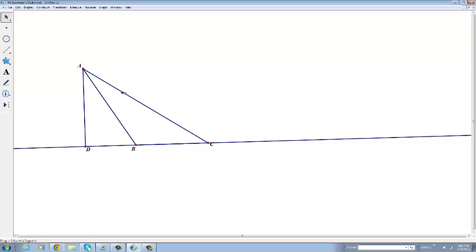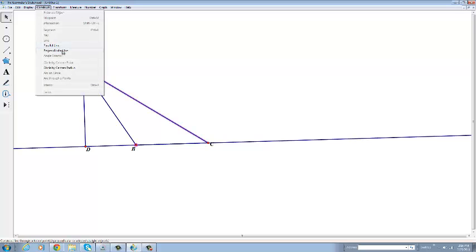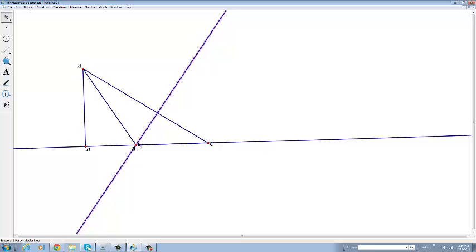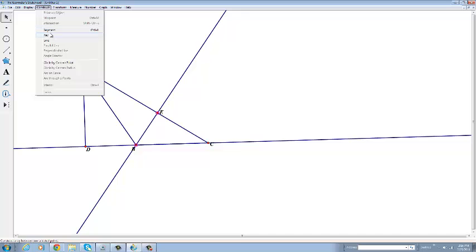Now if I want to find the altitude for AC to vertex B, I highlight B, I highlight AC, and I construct a perpendicular line. Now this time the perpendicular line is in the interior. And I can do the same in that by highlighting AC, I can get a point and position the point at the intersection, right click and show label, and I want E to be in the exterior, so I move it. If I want BE to be a segment, I can construct the segment.